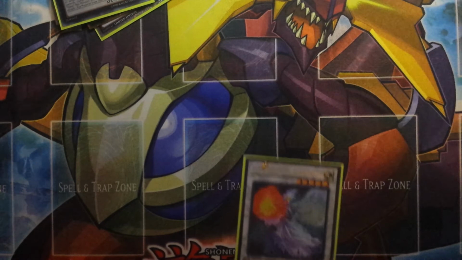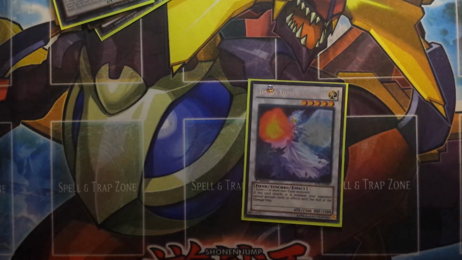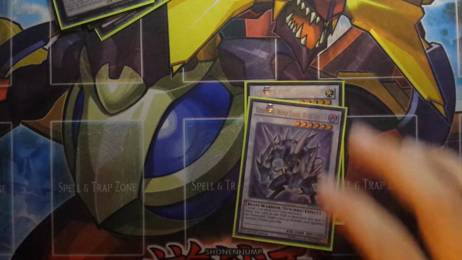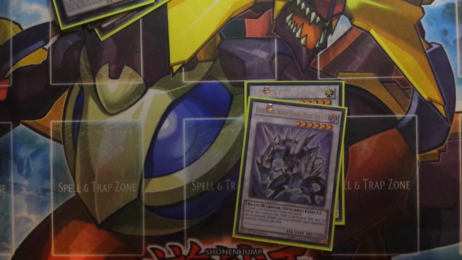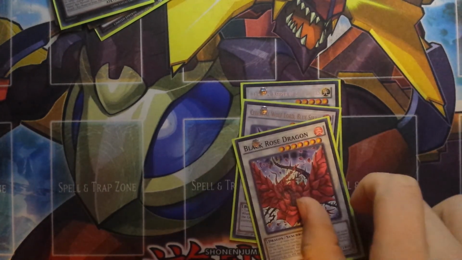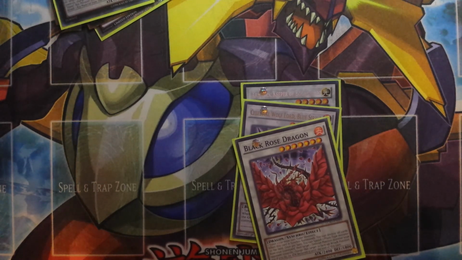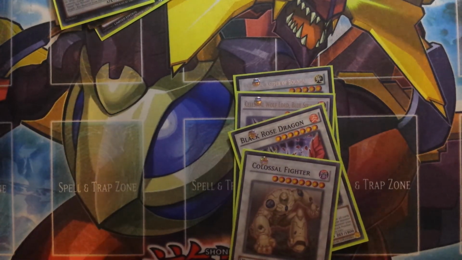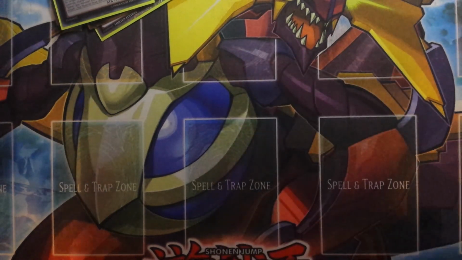Then for synchros for level 5, I have Armades. Sorry if I say that wrong, I'm not very good at speaking. Then I have Wolf Lord for my 6. My 7 is Black Rose Dragon, and my 8 is Console Fighter. I'm pretty sure that's how it is. Alright, and so that's my profile.